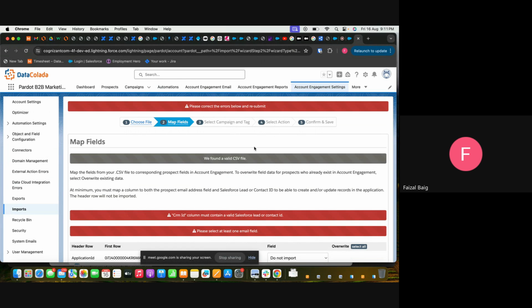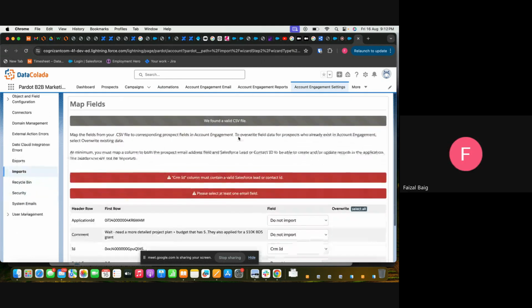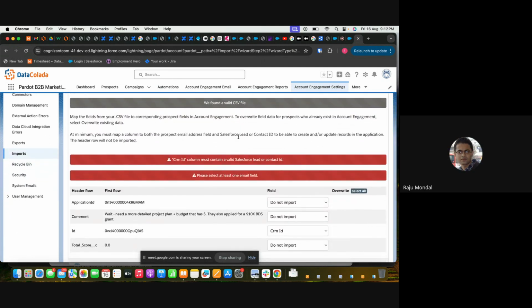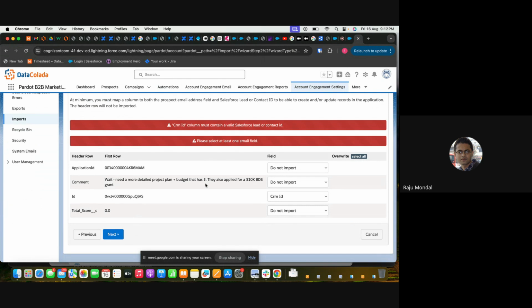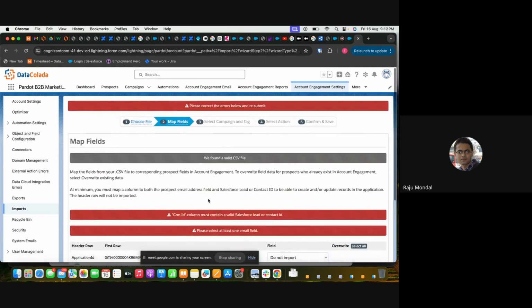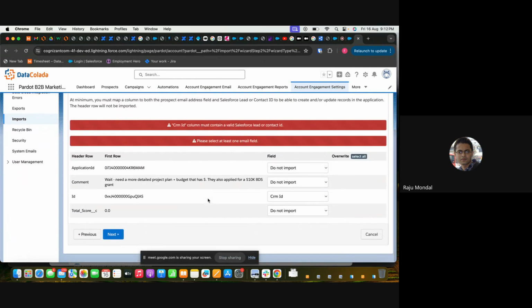Okay, we can select the action, whether we want to add it to a list. Fazal, just one question. When you are uploading the data, is it compulsory to have whatever fields we have in the Pardot form, or when we are creating manually, first name, last name, and email ID are compulsory.